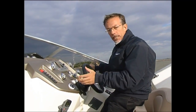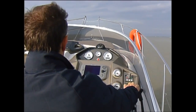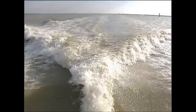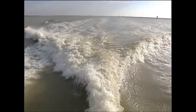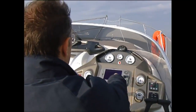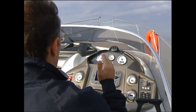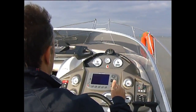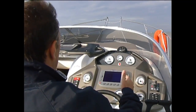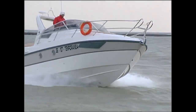We're taking it up to surfing speed now. Just as soon as the accelerators go down, the boat leaves the aft wake and starts to surf. The instruments tell us that we're at 2,400 revs per minute and that we're sailing at 9 knots. However, you have to take into account that at the moment we are tackling a canal that has a counterflow of 3 knots, so in reality our speed is about 12 knots, and this can be considered as the minimum surfing pace for this boat.